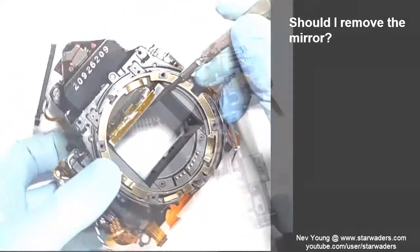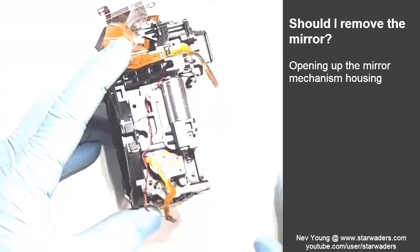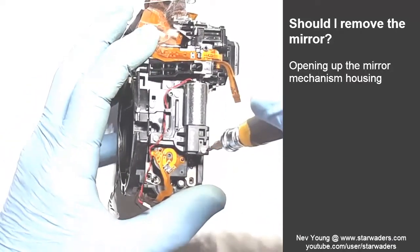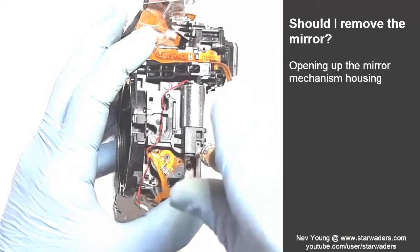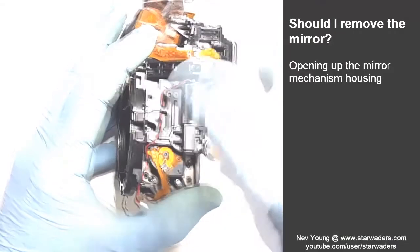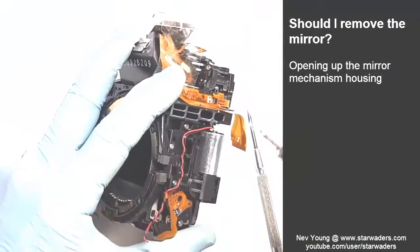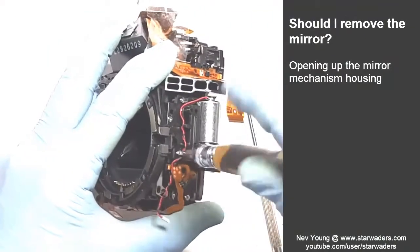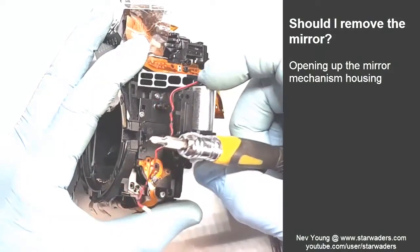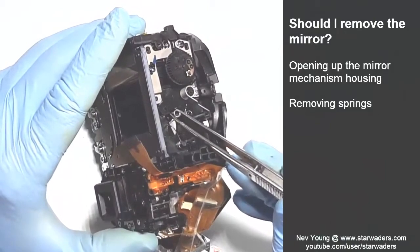So what is pushing it up? Okay, well, let's open up over here again and see if we can access the hinge or the pivot that it's on. See how easy it might be to remove it. So I see there's a bush here that looks as though it will slide off.